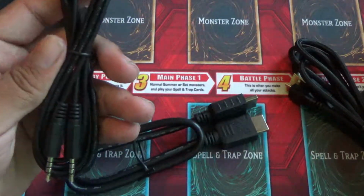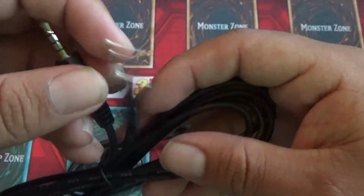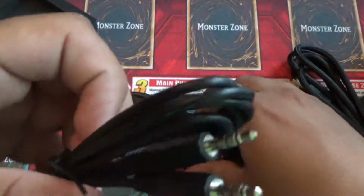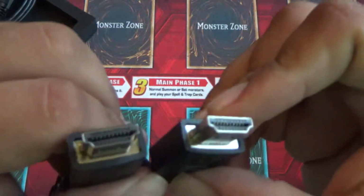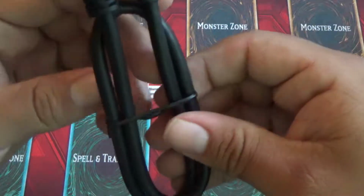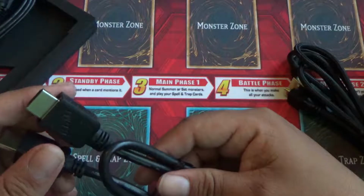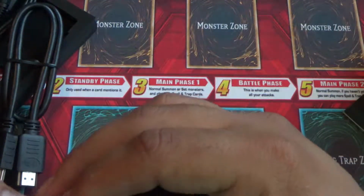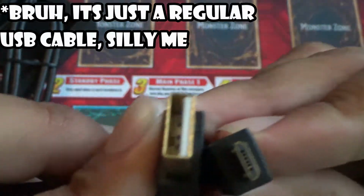Anyway, if we take everything out of the box, this comes with an aux cord. Don't know how to use this yet, so we'll figure it out. It comes with an HDMI cable, which is cool. I didn't actually expect this, but it's great because I can hook it up on top of the streaming device. And on top of that, it comes with a mini HDMI cable to USB, which I've never actually seen one of before. It's great that we have it.